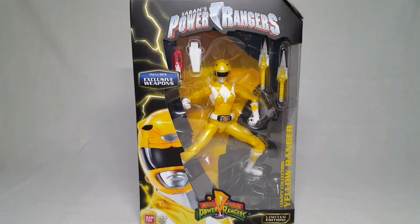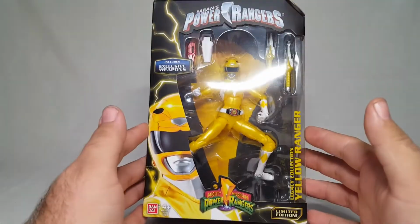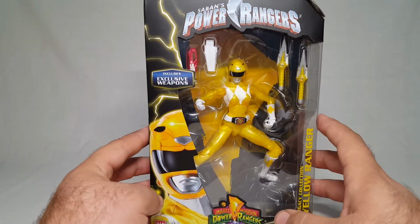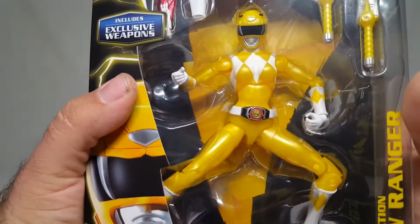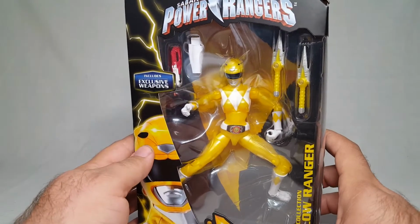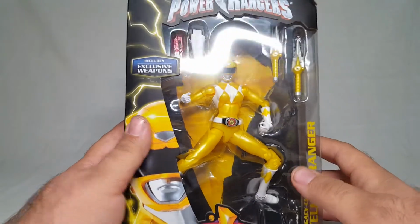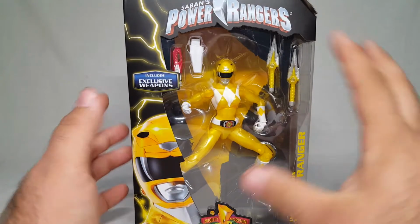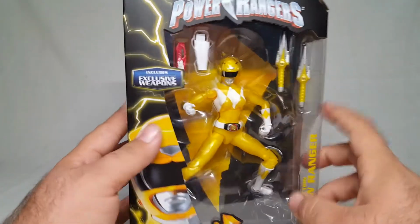What's up, guys? So on this Shoky Power Rangers Legacy review, we're going to take a look at one of the new limited edition Legacy action figures of the original Mighty Morphin Rangers. These, of course, are those Walgreens exclusive metallic-y versions. And obviously, it's the Blue Ranger. Is it blue or is it yellow? Dumb. Anyways, so Yellow Ranger going on right here, and of course we don't know if this is Trini or otherwise, but it is the original Saber-Tooth Tiger girl. Clearly a girl. We'll talk about that in a minute.